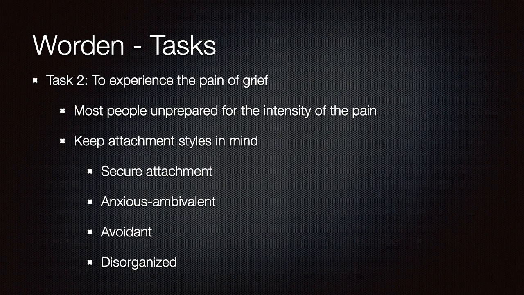What that translates into is that later in life, they tend to have equally healthier relationships in adulthood. It isn't difficult for them to build relationships with others. They don't fear abandonment. Dependency in their minds is reciprocal. The other person depends on them as well, and they aren't really afraid of being alone. Now, when you put somebody who has a secure attachment into this context that we're talking about, experiencing the pain of grief, they tend to have enough key attachment figures around them outside of the person that they've lost that they're free to move into this and let themselves feel it and to get the support that they're going to get from the people around them.